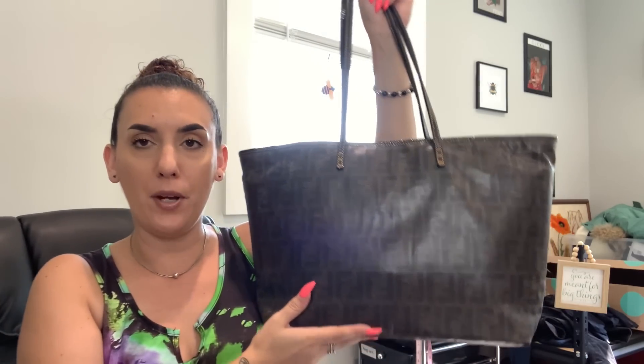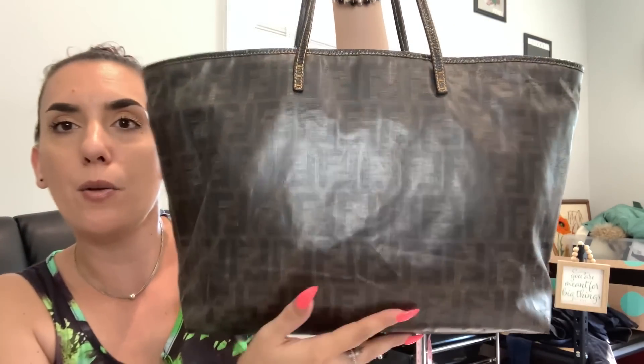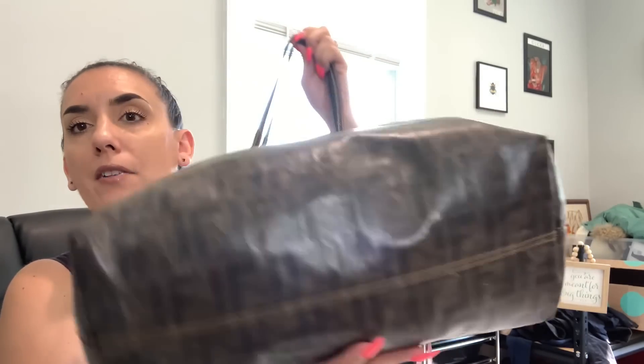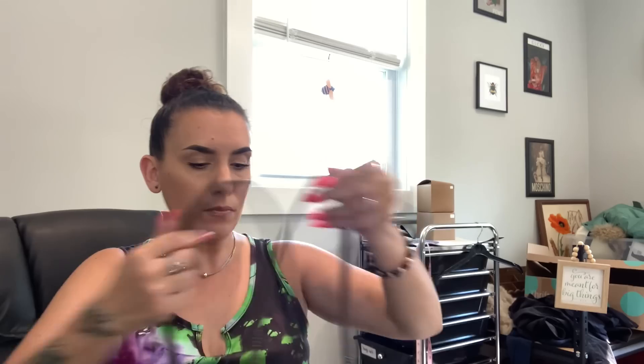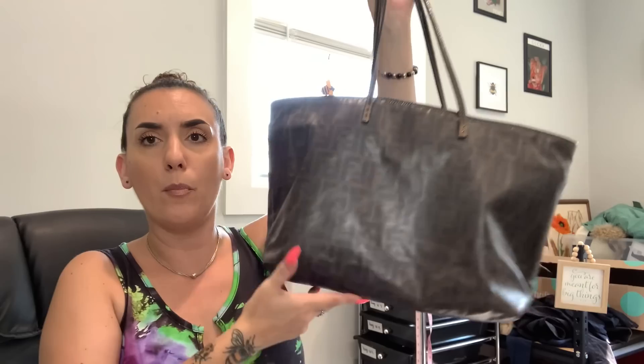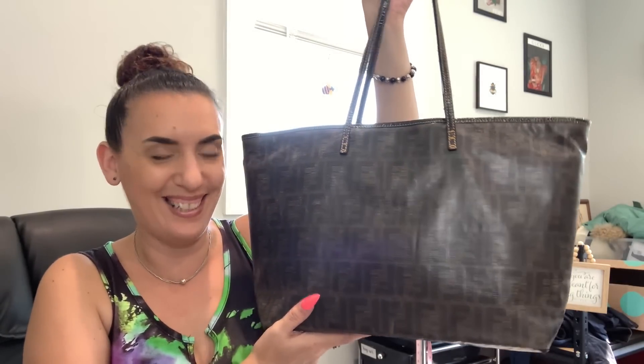Also from Leslie at Black Dog Vintage, I got this Fendi tote. I could not email her fast enough. I don't normally like big bags but I've already carried this one four or five times — it's very comfortable on the shoulders. There's a little bit of damage but I don't care; I can't afford these bags brand new so I'll deal with some flaws. It's a really big tote with a nice big blue interior and the Fendi plate inside. I paid $250 from Leslie, which was a lot for me — I'm very cheap when it comes to buying things for myself — but I really love Fendi and treated myself.